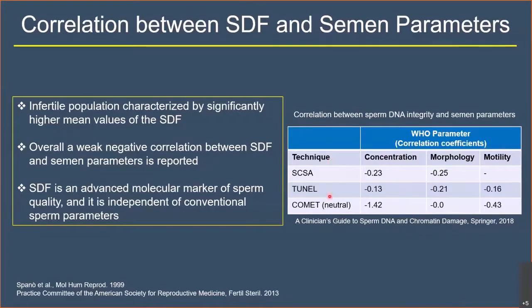Here in this table, I reported the results from just 3 studies, but there is a huge literature showing this poor correlation. And this is explained by the fact that SDF is an advanced molecular marker of sperm quality. It is a molecular marker, and it is independent of conventional semen parameters. This is why this parameter should be analyzed along with the standard semen analysis.